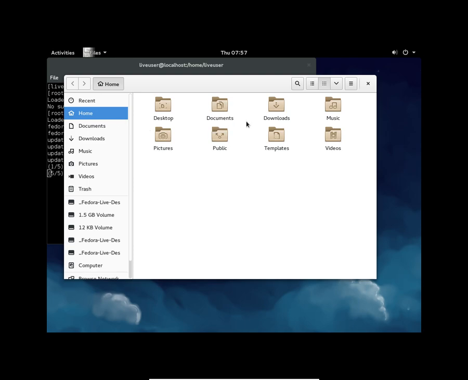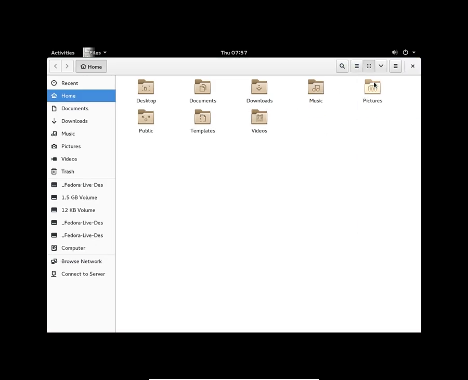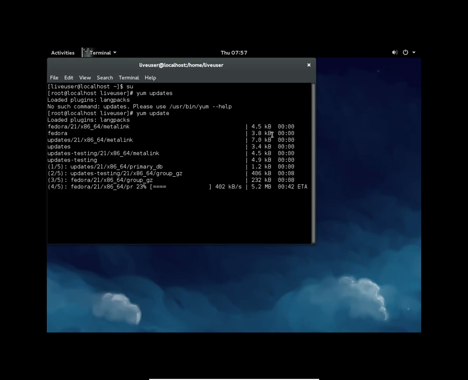Here are the files. The icons are a little bit changed. We have a different taskbar here, but most of the things look similar to Fedora 20, and there are not a lot of things to actually differentiate between Fedora 20 and Fedora 21. Just a little bit of changes, because it's an alpha version, you don't get to see a lot of changes and improvements. Yes, you can definitely wait for the beta versions and the final version, which are going to be released in a few weeks or maybe a few months. The deadline dates are given on the Fedora site itself, so you can check it out right there.